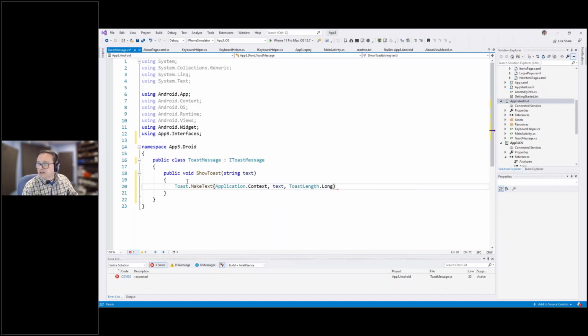That long. And this part I always forget: you still got to tell it to show it. And that's all you need to do to make a pop-up message in Android. Toast, MakeText. I don't know why they didn't call it make toast, because it'd be simpler.